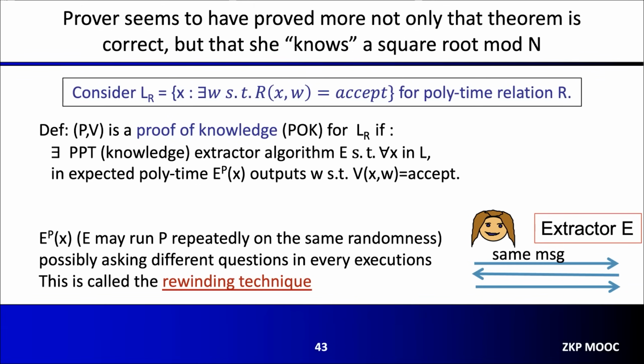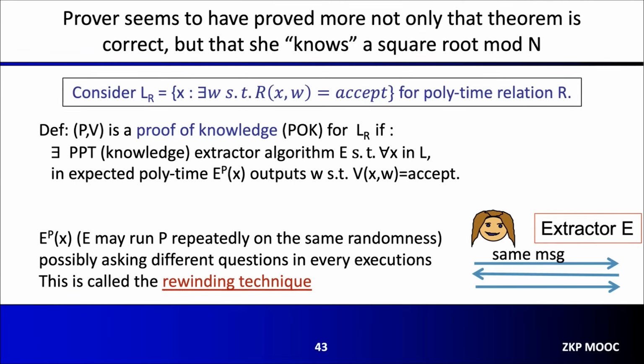The way that we want to define that you know something, or that an algorithm knows something, is that if I could run that algorithm on multiple inputs, I could eventually compute that thing that the algorithm knows. Okay? So since the prover is an interactive algorithm, running it multiple times means that it can send me messages, I could ask it questions, it sends me messages, I ask it questions, so I can run executions with the prover multiple times. If at the end I can extract W, that is the definition to mean that the prover knew W.